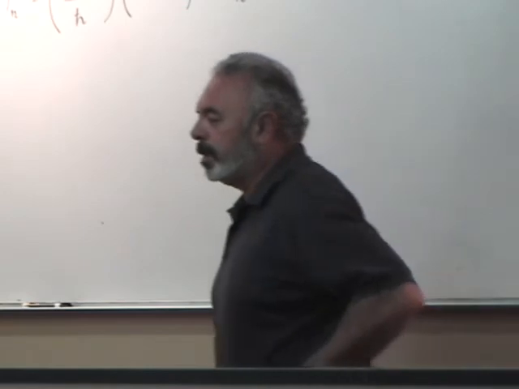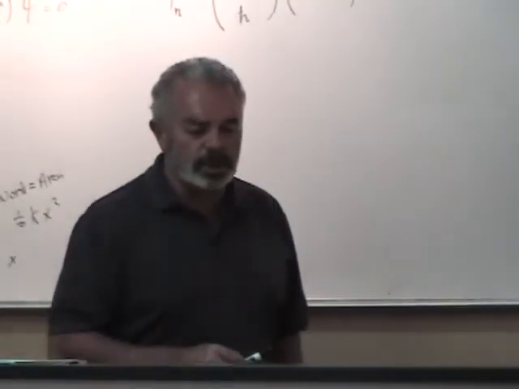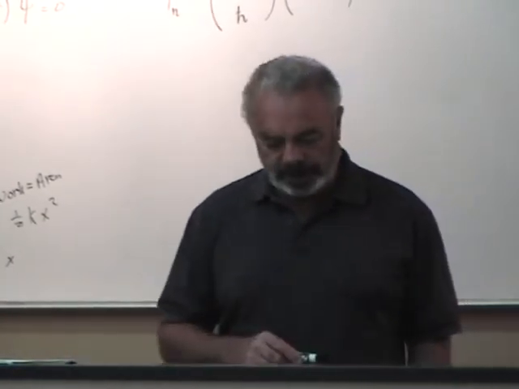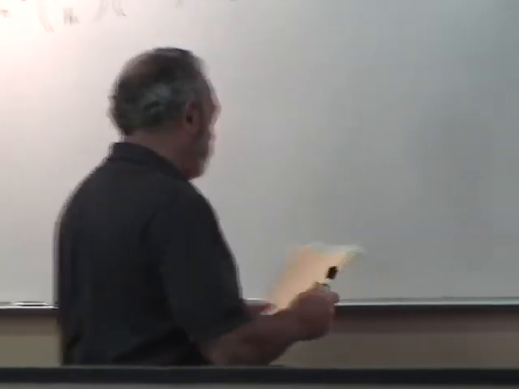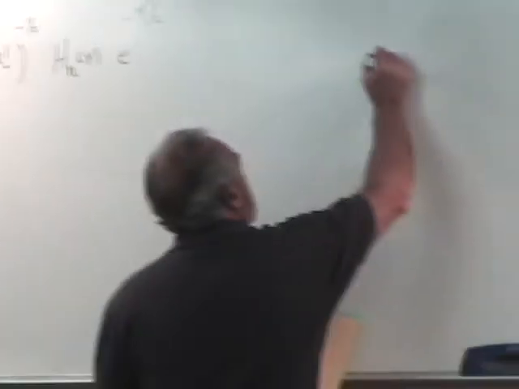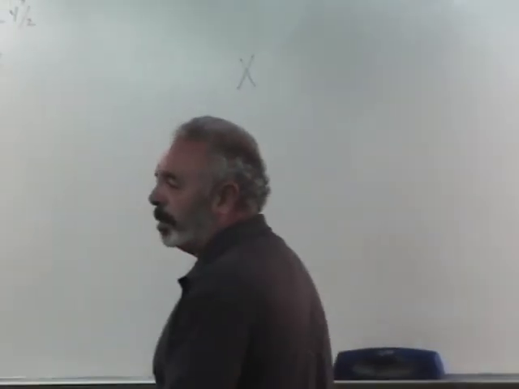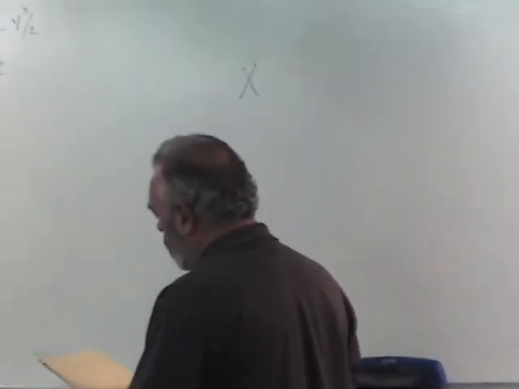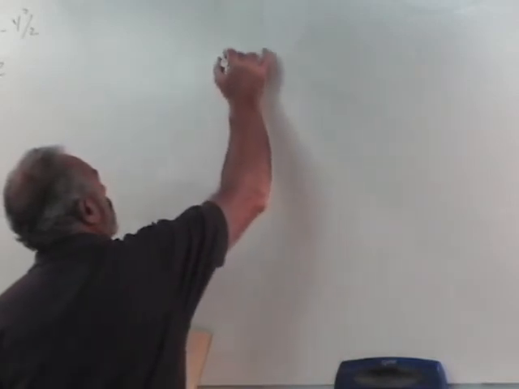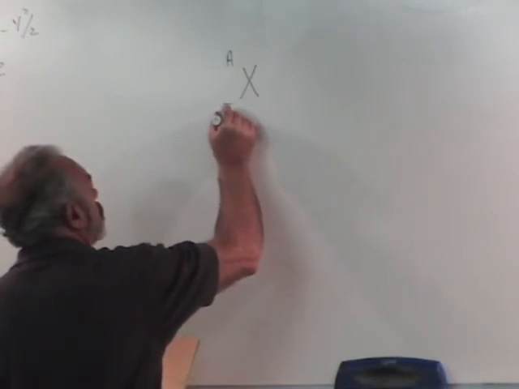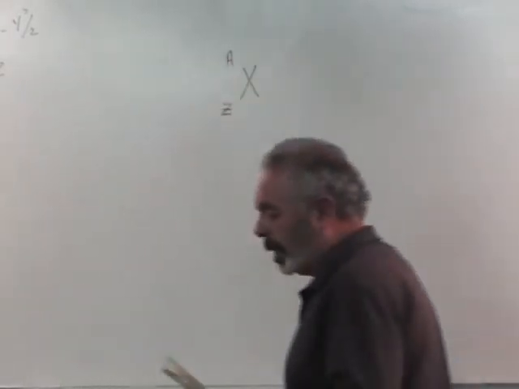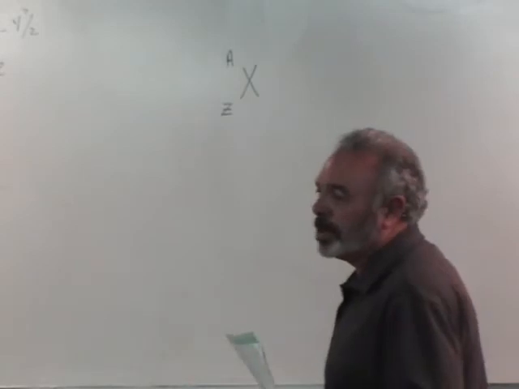I know many of you are used to the periodic table and how things work with the periodic table, but the periodic table is designed specifically to make it easy to use by chemists, not by physicists. And we're going to change the notation a little bit. For example, I'm going to use notation like this. X represents the chemical symbol. And then there's going to be a pre-superscript, A, and a pre-subscript, Z.